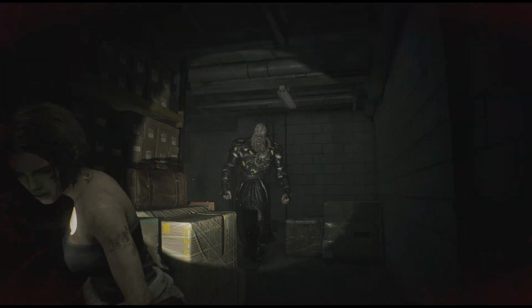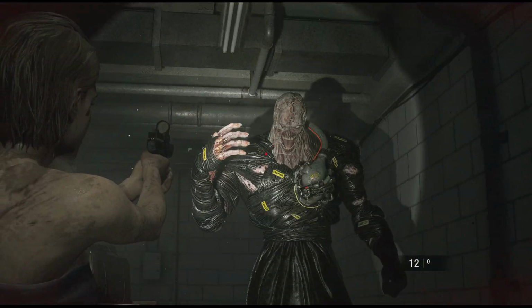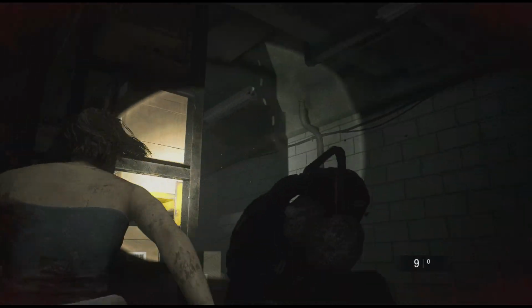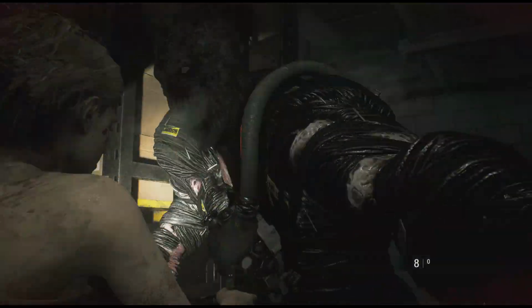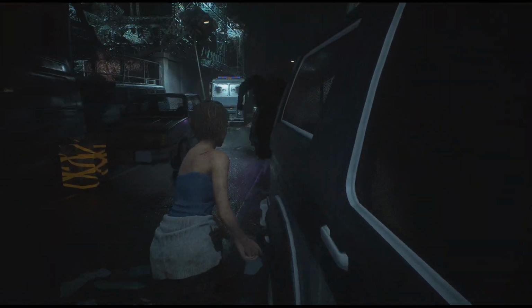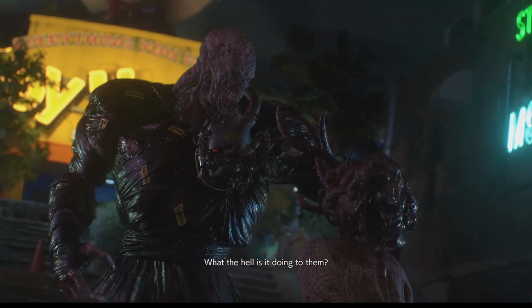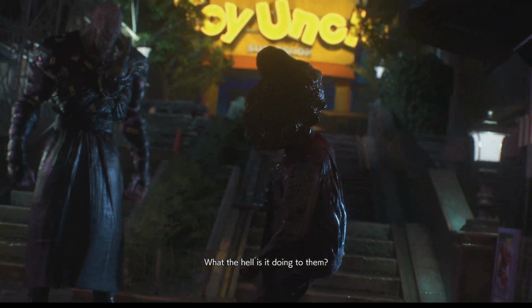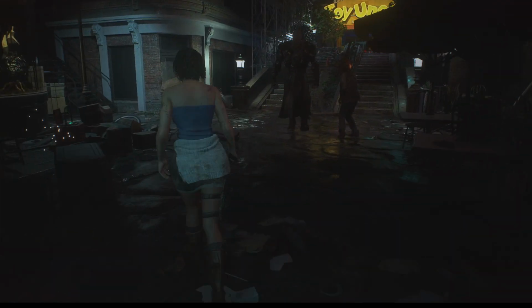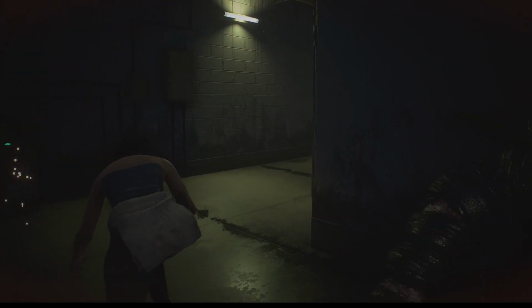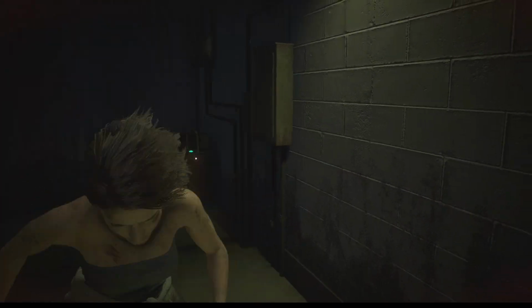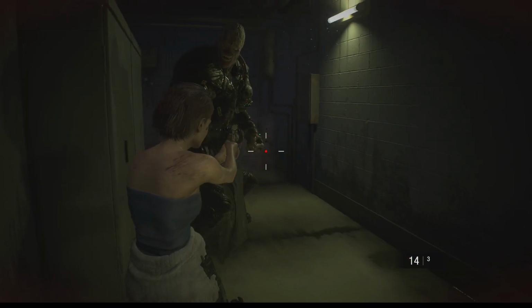But with this one, you can actually see the stitching from his eye all the way to the back of his brain or around his cranium area. And I think it's wonderful how they did that. The detail is exquisite. He looks absolutely terrifying. And this already adds a little more spice to how frightening Nemesis is despite all the scripted scenes. I think this will add a little bit to the game.